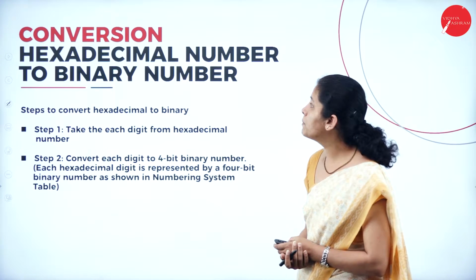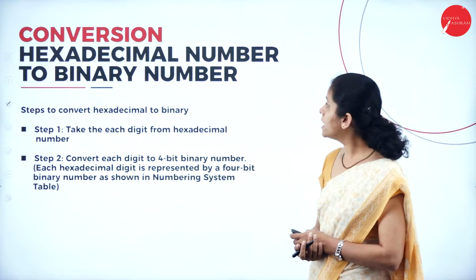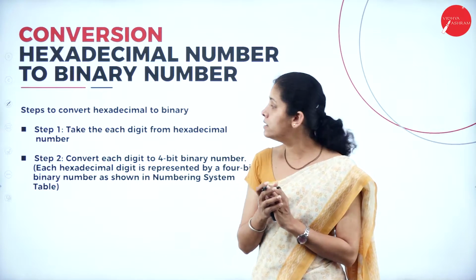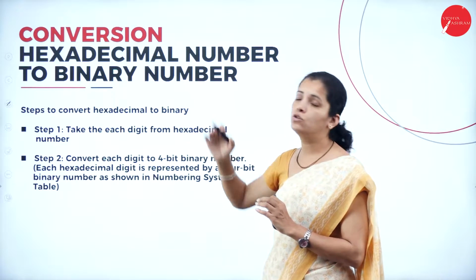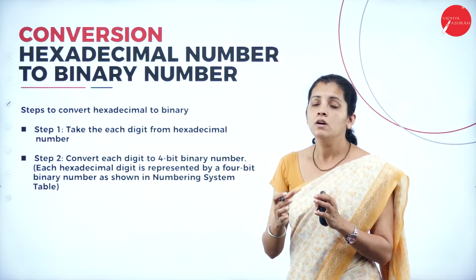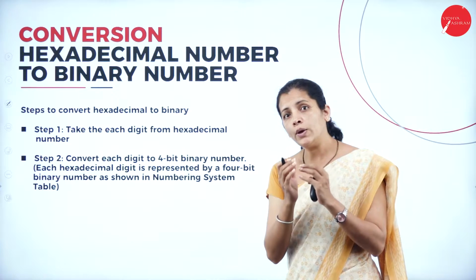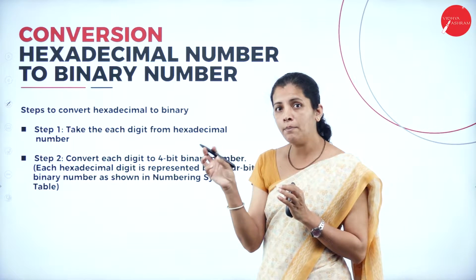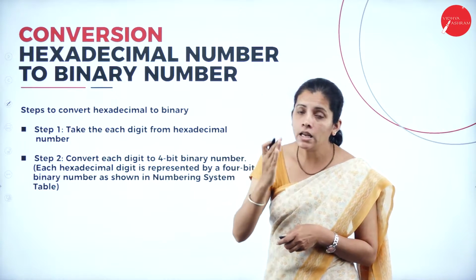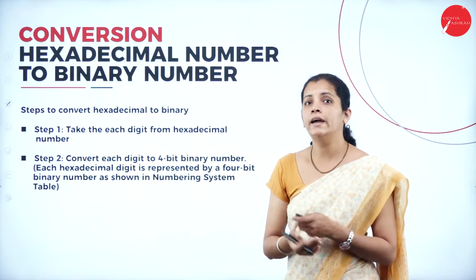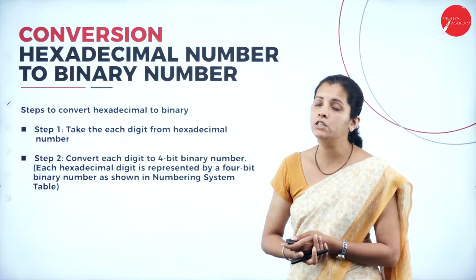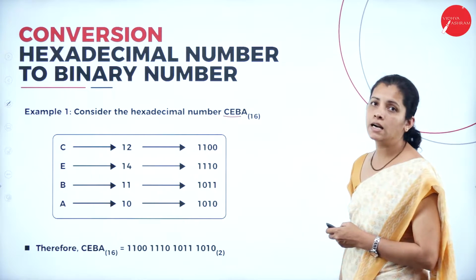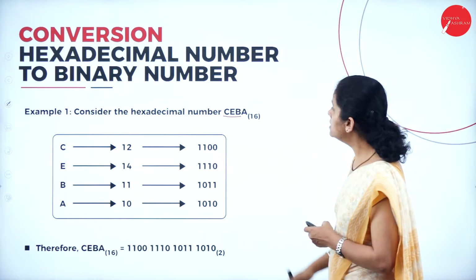Now, at the beginning, I am going to do the conversion from hexadecimal number to binary. So, I have a hexadecimal number and I want to convert that to binary. What I will do here is extract each individual digit from the hexadecimal number and write the binary equivalent for that, and at the end I am going to club all the bits together.